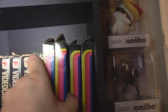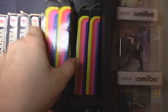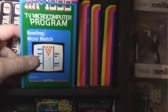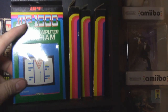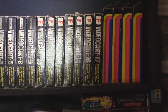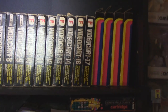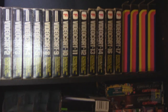And then these here, these are more MP1000 games. All the packaging is generic. It's all the same. They just put the game in the cup in the front. I guess that was a fairly easy way to mass produce these without having to change the cover art on each one. Those are very, very hard to come by. The system itself is extremely hard to come by as well. So if you are going to try to collect for that, patience, patience, patience. And usually you can get a good deal on it because not very many people know that system exists.